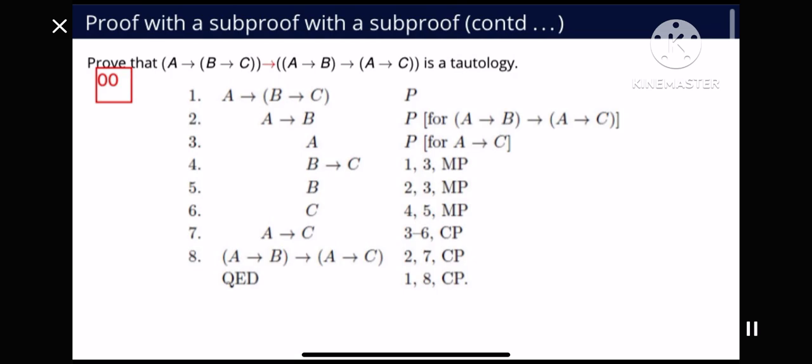So for our first step, we want to assume that A implying B, which is implying C, is a premise. So we get to our first new word, which is premise. To explain it to you, a premise is a statement that we are going to make in order to prove our points. So for example, let's say I have a friend and I want to convince him to study because final exams are coming up.